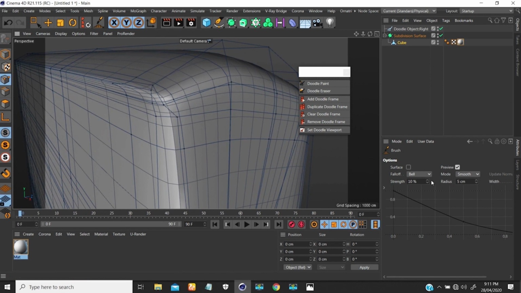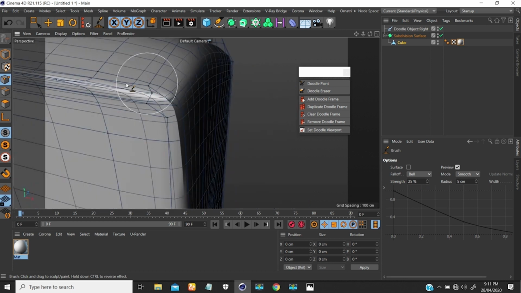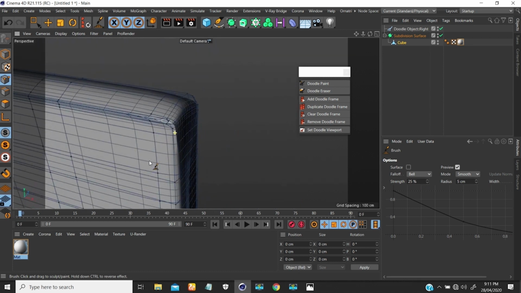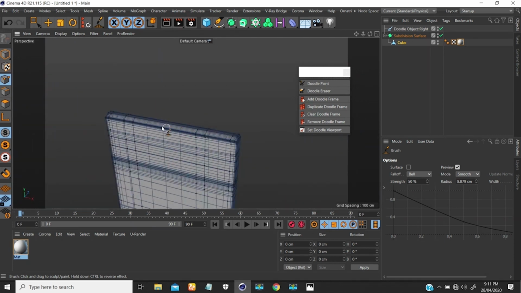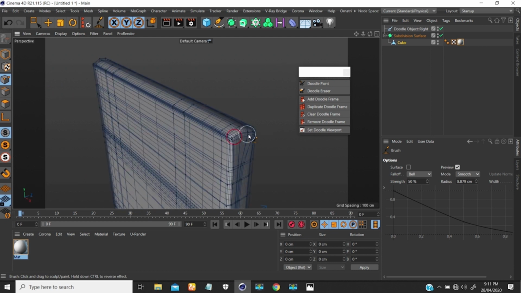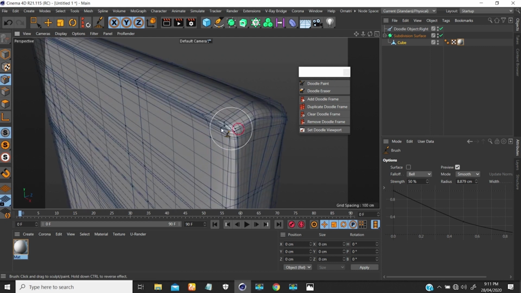I think 10 might be too small. So let's go up so we can start smoothing this guy out. Maybe I'll make this 50 now and increase this. This is just a way of being lazy and getting rid of some issues.